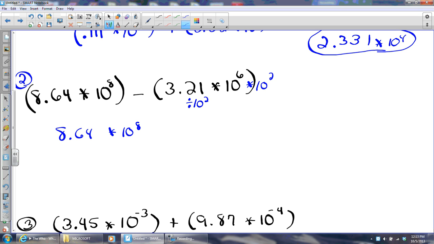And I'm going to subtract. Now this is going to move 2 places. Have a 0 placeholder. So I'll have 0.0321. Oops, I'm going to need to move this over. Times 10 to the 8th, times 10 to the 8th. Now my bases and exponents are identical. I'm not sure what that was. Let me redraw that.